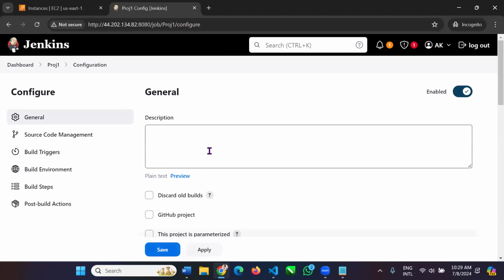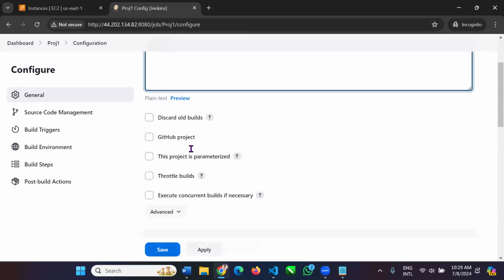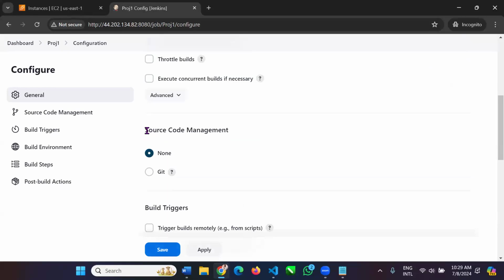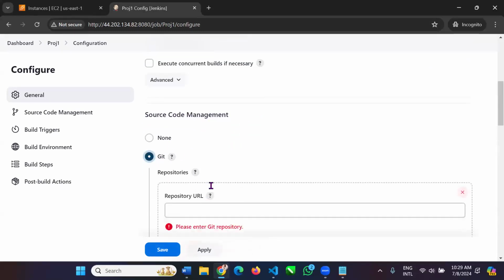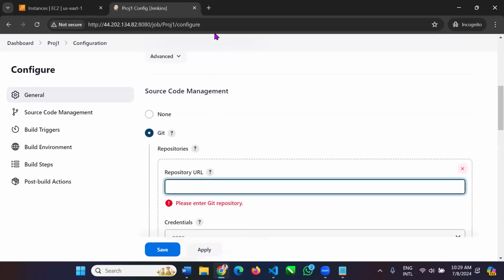To build this code, where is the place where the code is coming from? We scroll down to source code management. The code that we want to build will be coming from Git. Which repository? Let us go to our GitHub repository.